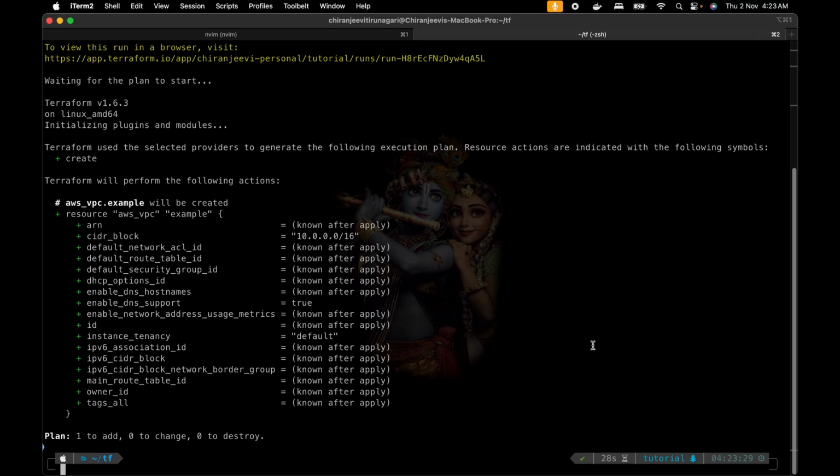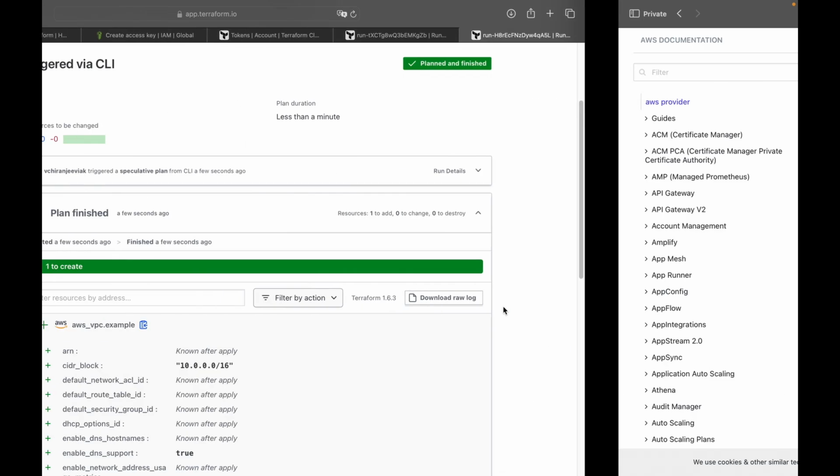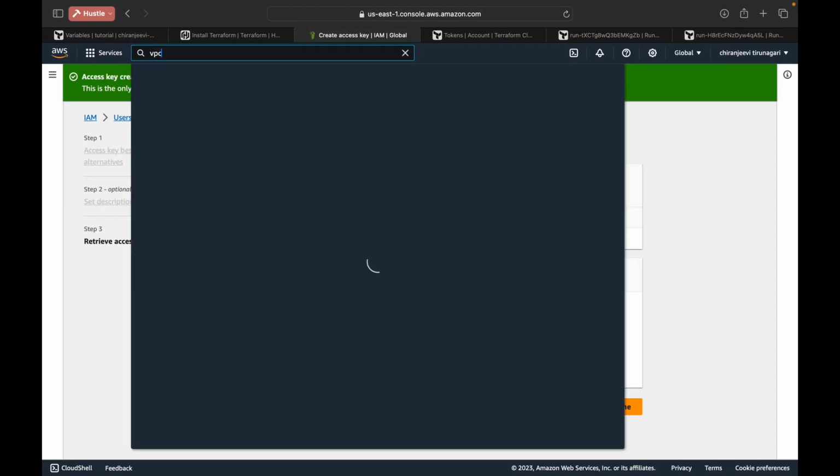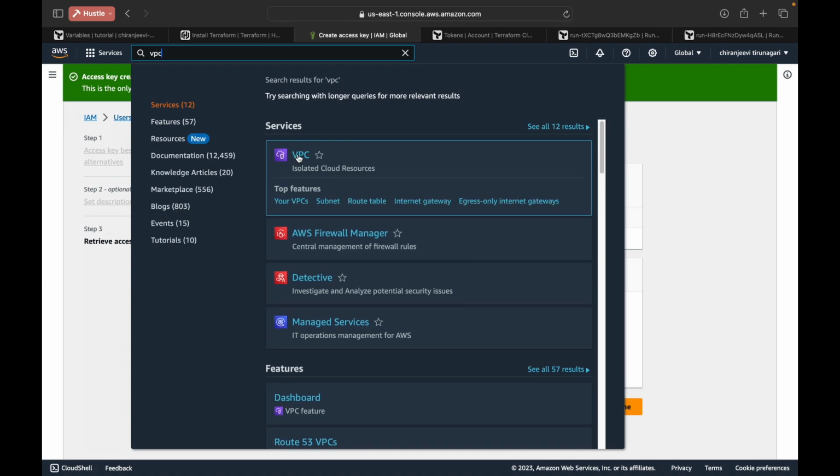AWS console as well. Right now when we go to our AWS console and search for VPC, your VPCs, right now it shouldn't show anything because I haven't created anything.